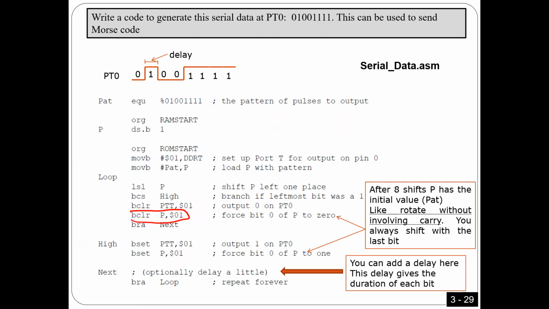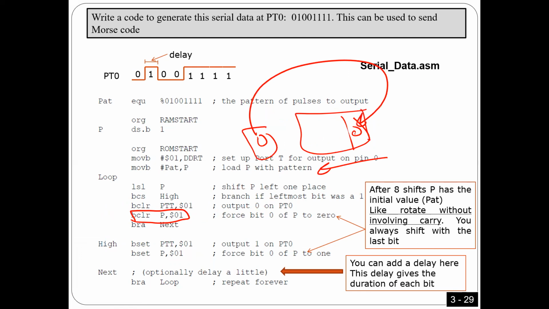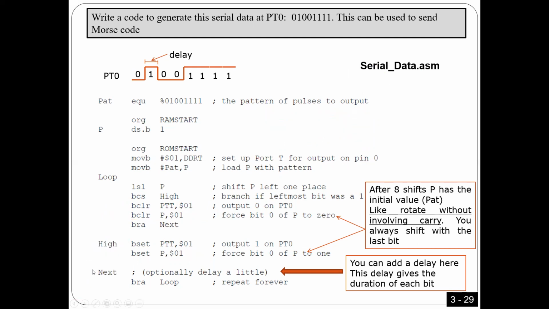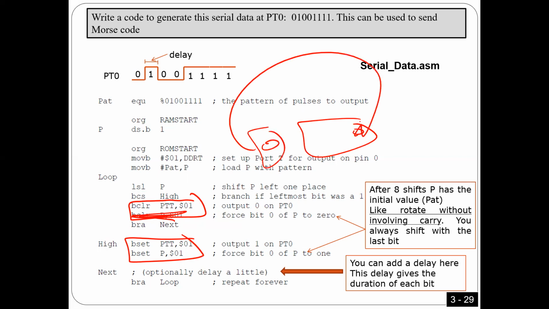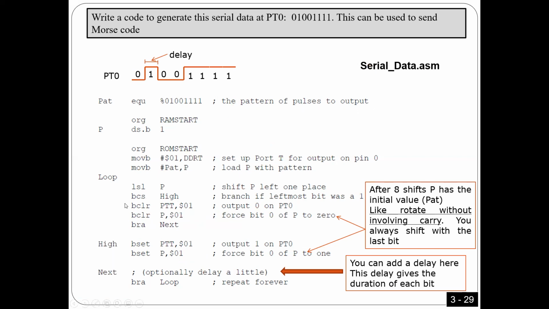By the way, you may not need this instruction. You know why? Because when I shift, I'm going to put 0 anyway. So if the carry is 0, I don't need to go and write it again. I put it here to make symmetry, to be symmetric. So this instruction is identical to this instruction, but actually you may not need this one, because when you shift, you actually already put 0. So if the carry is 0, I don't need to write 0 because it's already 0. Anyway, so that's it. I'm going to keep doing it. After each iteration, I'm going to get the same number again. Do you get what I'm saying?